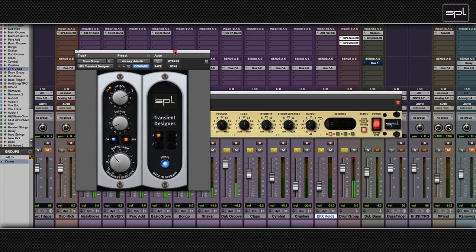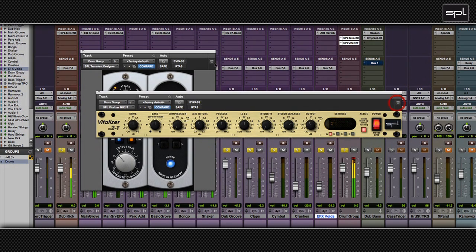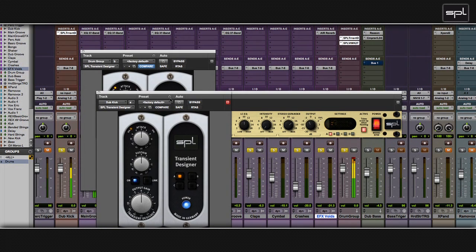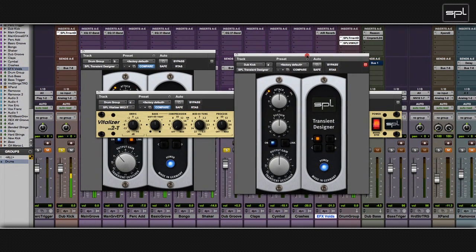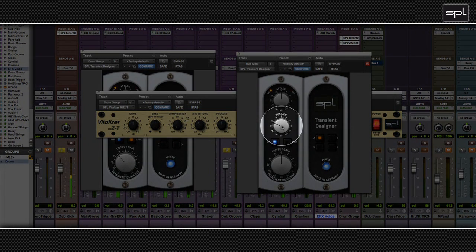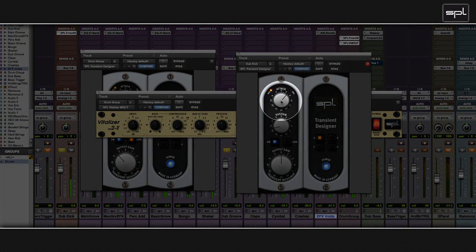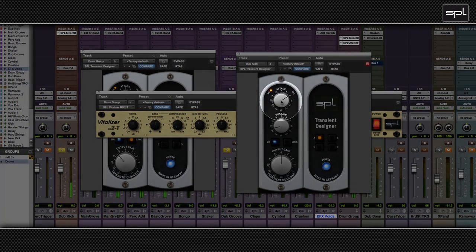That sounds really great. Now the third thing I'm going to do is I'm going to unsolo the dance kick drum that was in the solo track, and I'm going to open another Transient Designer just for that drum track. And in this case, I'm going to take away some sustain as well to make the drums sound a little shorter. And compare. Now just take a tad more away and add a tad of attack, just to help it cut through the mix a little better.